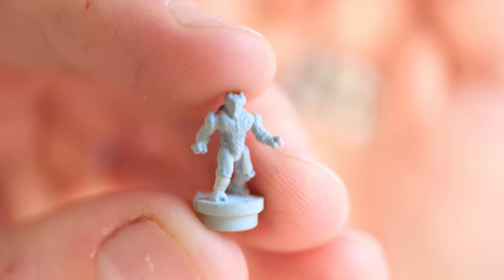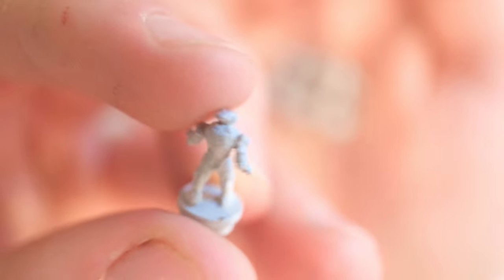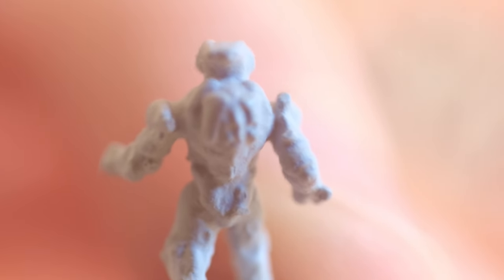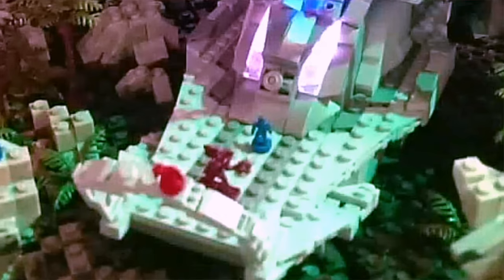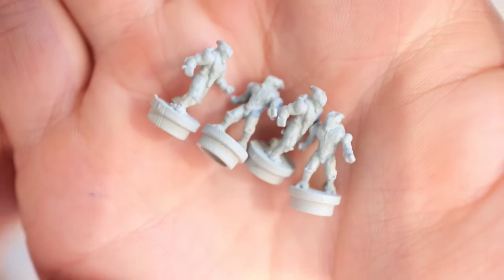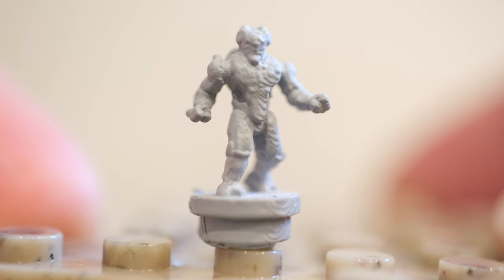Like, they've not shied away, and you can also tell it's a Mega Bloks figure. You can even see the tiny little Guardian design on his back there. Really remarkable. These are not painted. I did see some images that they were painted at the event. I'm not sure if some were red, some were blue, so you could add to the red versus blue diorama, which would make a lot of sense. But then again, the Prometheans and the Covenant are kind of against everyone on Firefight, so who knows.